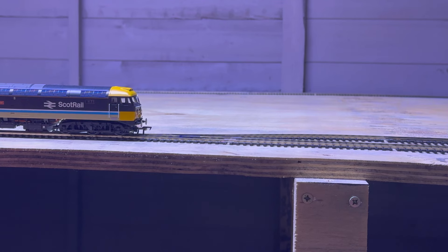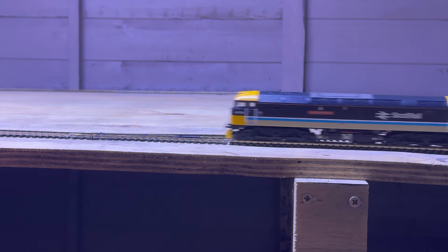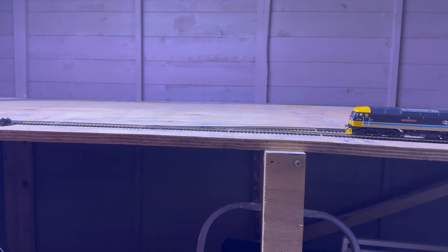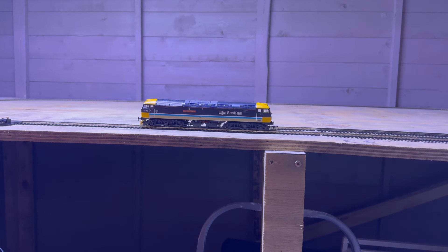I'm on the Hornby Select controller that comes out of a train set. I'm hoping to get that upgraded to a Gaugemaster at some point — I know they're supposed to be a lot better controllers. I just haven't got around to doing that yet. I will declare that every time I do a model review until I get my controller changed. Anyway, giving it a bit of running just to see if that will go — so I've got half an hour forwards, half an hour in reverse, and we'll see if that crawl has improved at all.